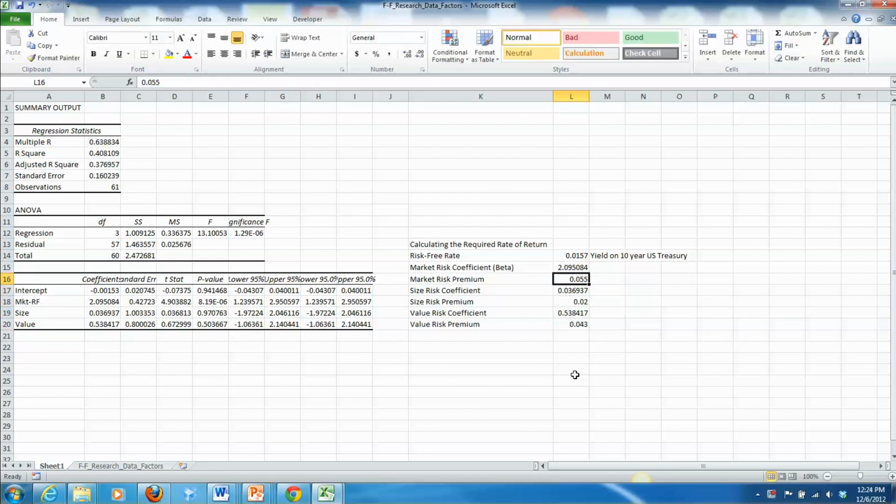Where I got this information for the market risk premium, the size risk premium, and the value risk premium is a textbook called Equity Asset Valuation. The authors are Gerald Pinto, Elaine Henry, Thomas Robinson, and John Stowe.